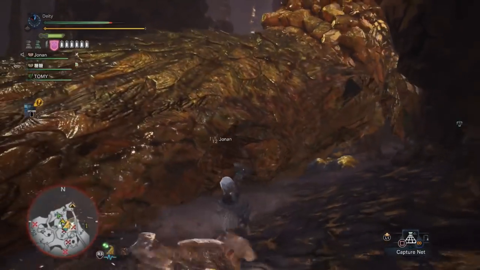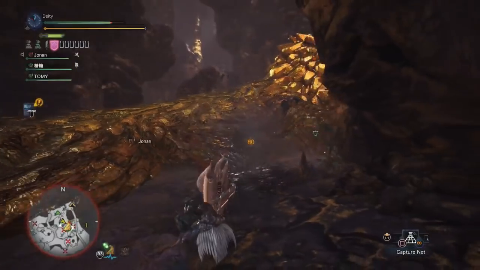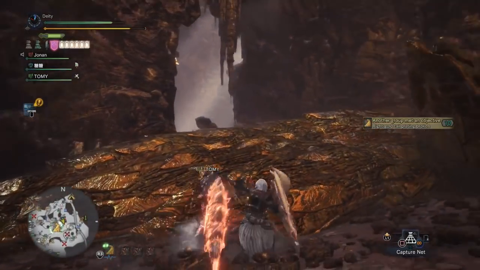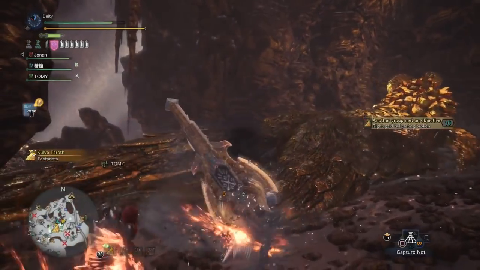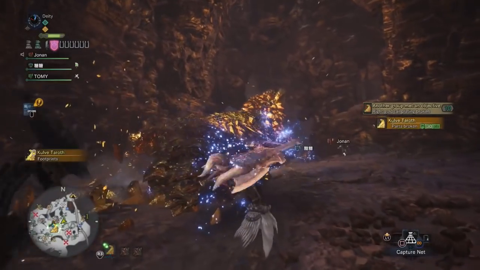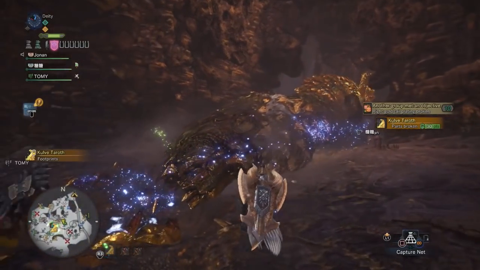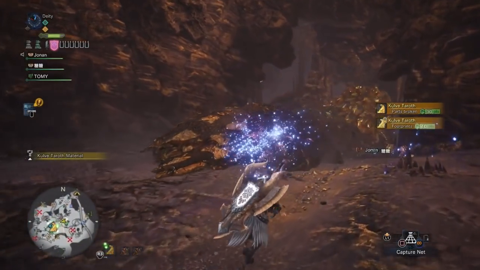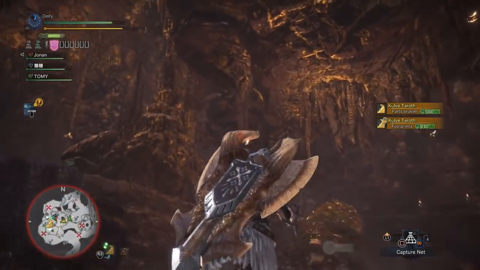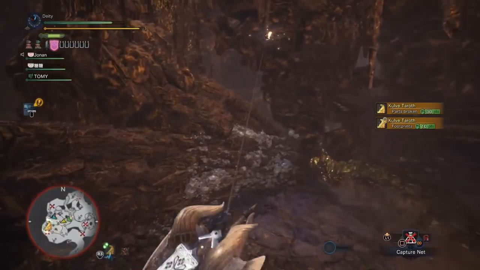If you can get a group of 4 guys, your best bet is having some kind of range user with status, because you can sleep him very easily, and you can also use paralysis on him. But I'm just going to let you guys know now, it's best to save your sleep and paralysis until you get to the final area, because the damage you do over time, you're just trying to break him down.